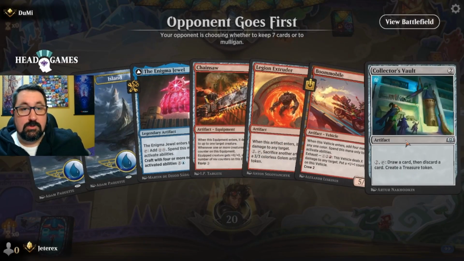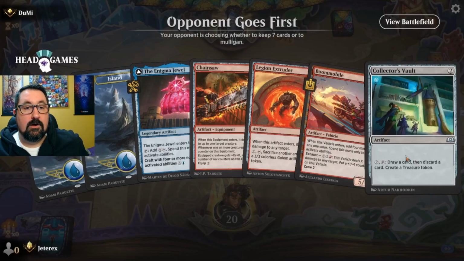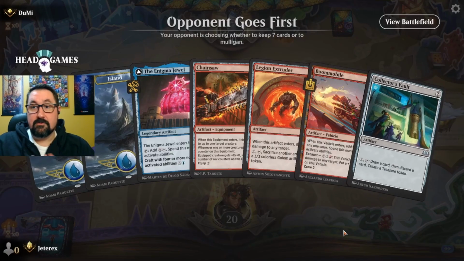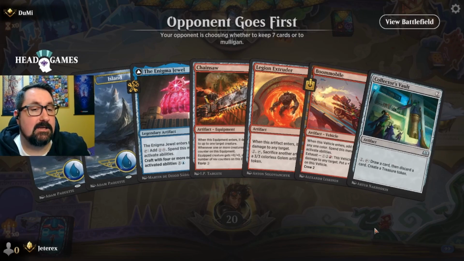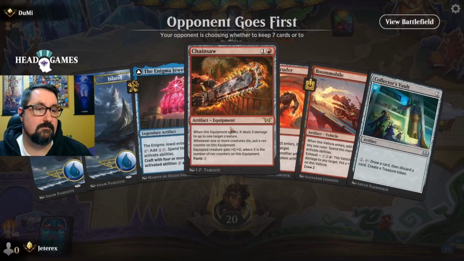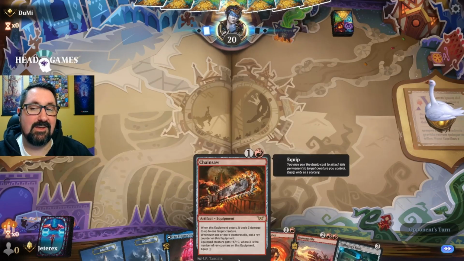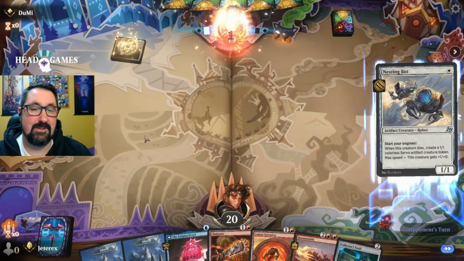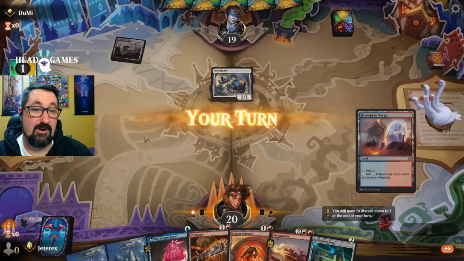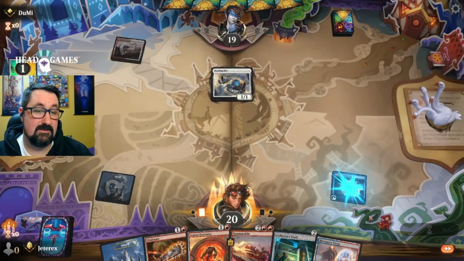Turn 1 Enigma Jewel into Collector's Vault as a playable hand. I don't have any red mana, but I am on the draw, and I will be able to create some with Collector's Vault. So as long as we don't face hand disruption, this hand can get where we need it to go. Happier with Chainsaw than I should be. White-red, they're on that aggro plan. Okay, so they're on that start their engines plan. Okay, Enigma Jewel for us.